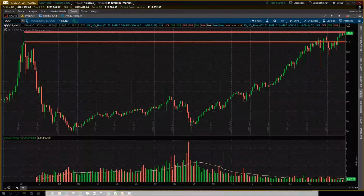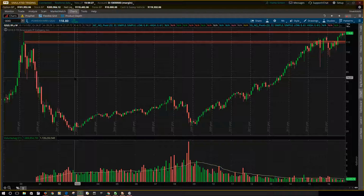Let me bring the charts back up. This is a chart of the QQQ, which is based off the NASDAQ. QQQ, NASDAQ 100 are all the same. The composite, NASDAQ composite, is different. I want to make sure everybody understands that. The NASDAQ composite is 250 stocks or more. But QQQ and the NASDAQ, what I trade, is that 100. It's the NASDAQ 100. So that's why I can compare these two, this NASDAQ 100 and QQQ. I am comparing apples to apples. Comparing the NASDAQ 100 to the composite is not comparing apples to apples.